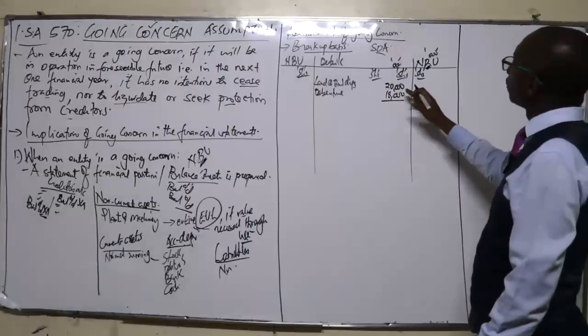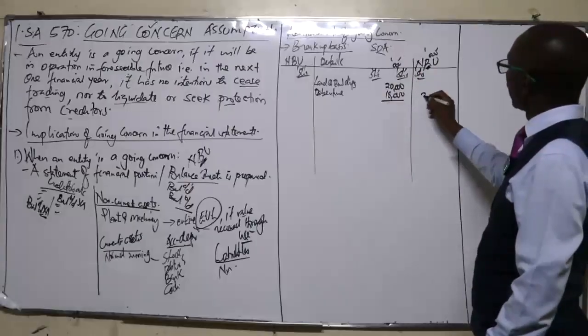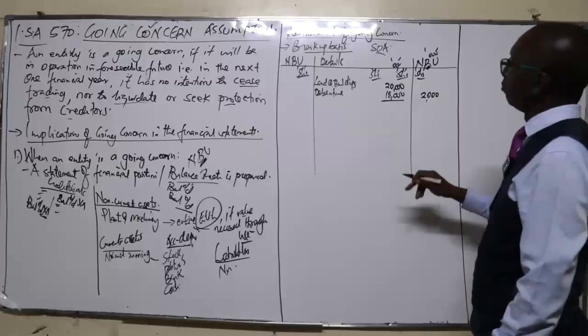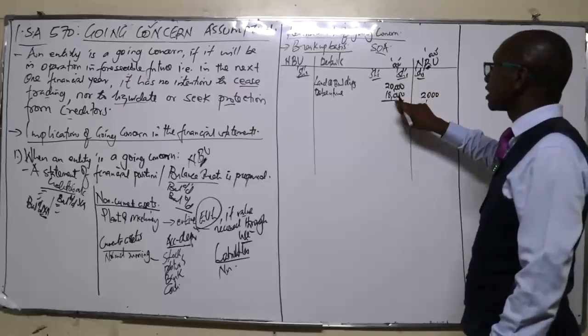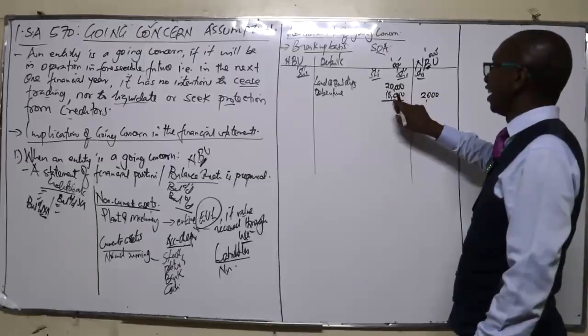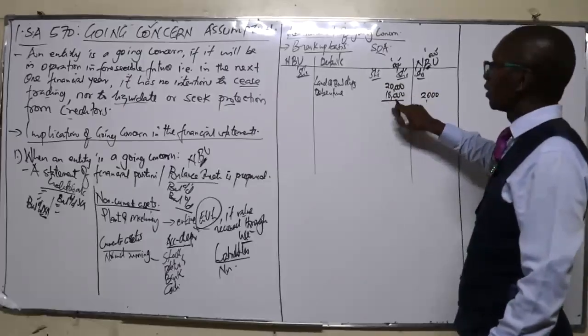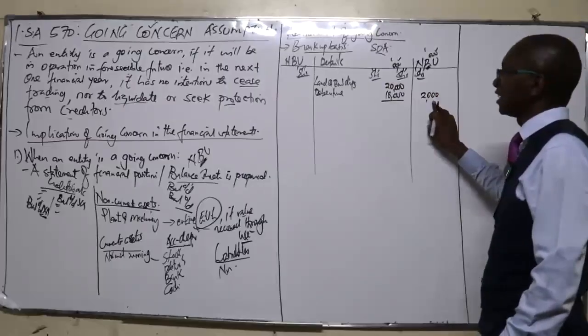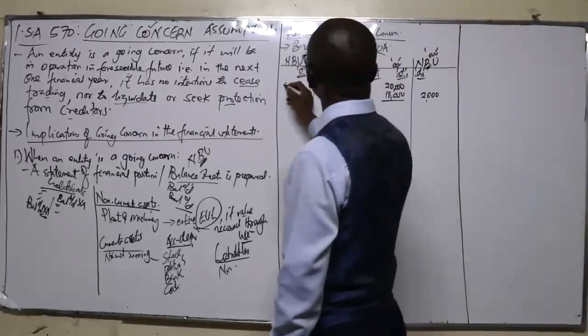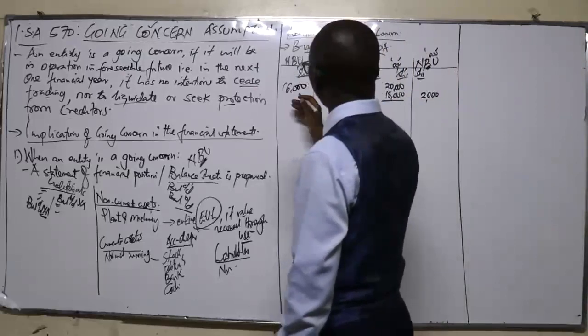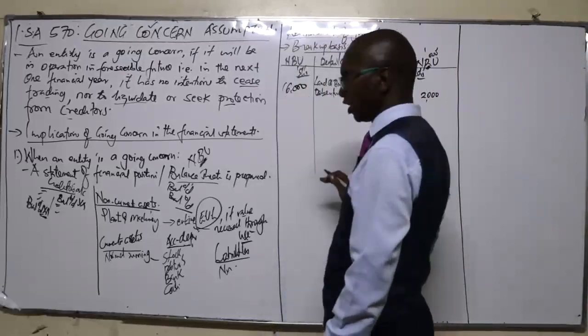when we dispose of it, we are left with an excess of 2 million, because the land and buildings are worth 20 million. The loan which has been secured using these assets is to the tune of 18 million. So when you dispose, you have 2 million, which is excess. Then, of course, the net book value here maybe could be 16 million. It could be any figure because it's cost less accumulated depreciation.